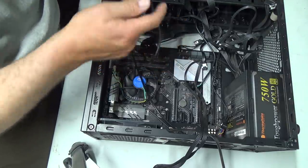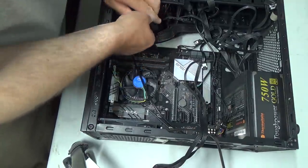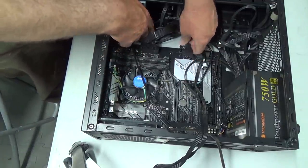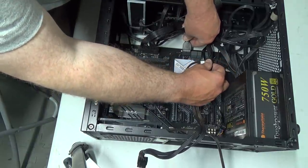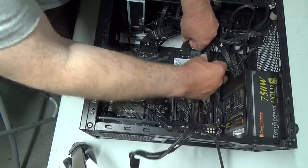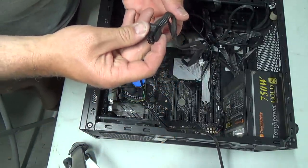And this guy. You guys are gonna say, oh man, your cable management sucks, bud. Well, yeah, it does, but you know why? Because I'm not gonna see it anyway. So that's the PCI 3s. Leave those there. Yep. Okay. We're good. We're good. And this is that weird one.